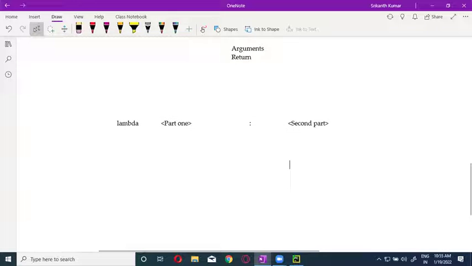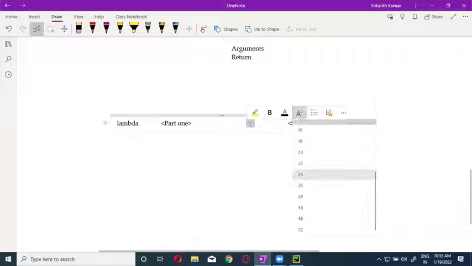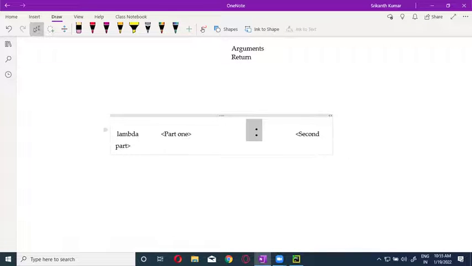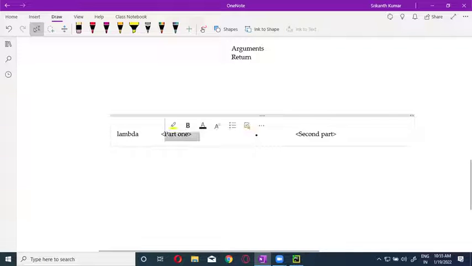The first part and second part are separated by a colon. Remember this, there is a colon. I will increase the font. Can you see this? There is a colon. This is the first part and this is the second part, separated by the colon. Now what does the first part consist of?